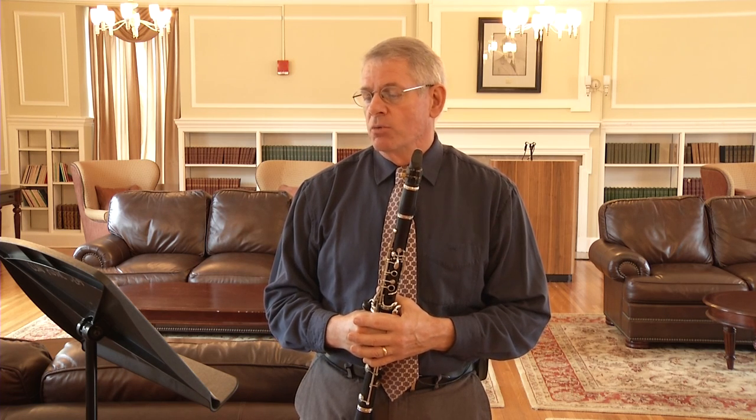I suggest that you start the piece with the quarter note equaling about 75, and so that you would play through the entire piece at that very slow tempo, and see if you can flesh out some of the more difficult spots. For example, in measure 7, you'll notice some 16th notes. You will probably want to put an X in the margin for that spot so that you know to go back to it to work it out.